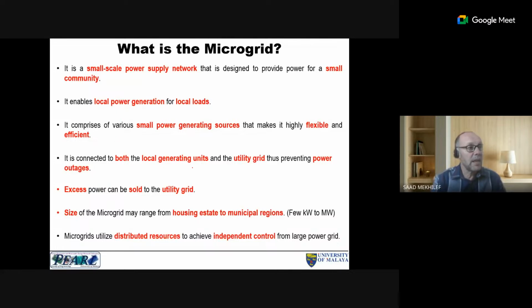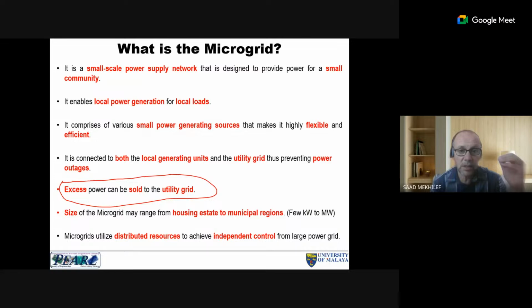So at this point, when you have excess power, you can sell to the grid. That's actually a very good business model. This can help you reduce the payback time, because most of these microgrids have a certain payback time, which depends on the amount of electricity they generate to offset the use from the grid, and how much they sell, so they can get income from this.